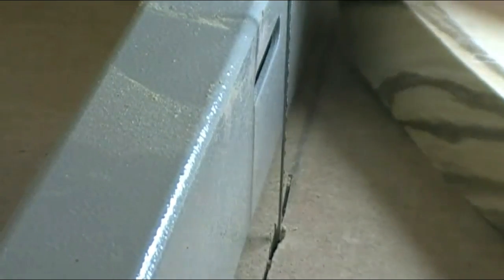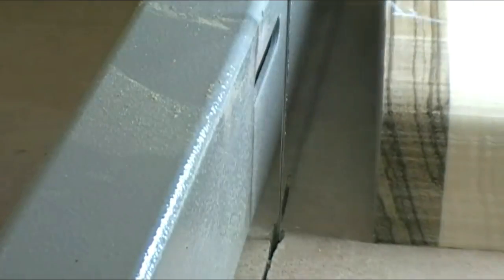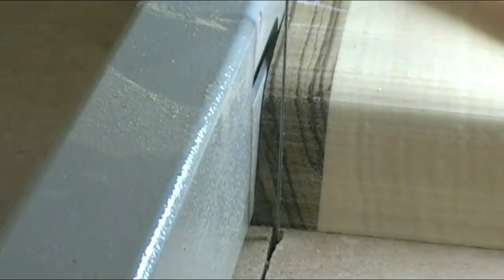So I'm going to take my piece, flip it upside down. That's not going anywhere. So I'm going to get this all set up here. I'm going to turn on my dust collector, and we're going to get this drawer done. Here we go.